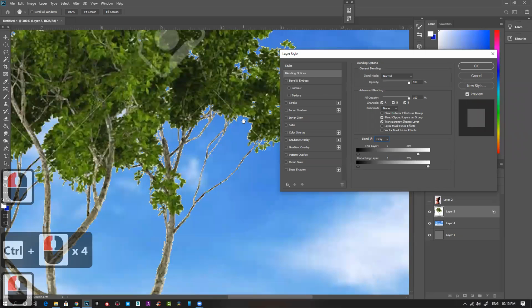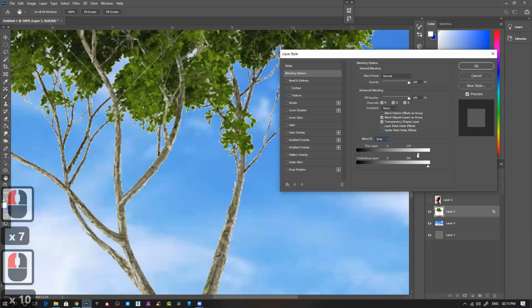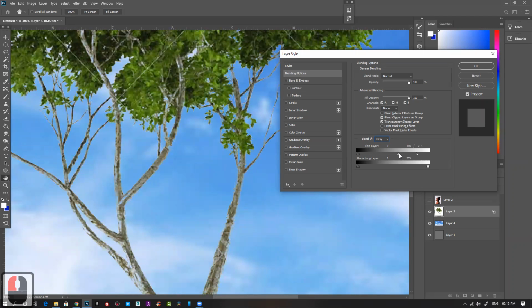Zoom in, and then you can see in the corner there are small white patches. Because this is working for you perfectly, what you can do is press Alt and break this slider and then move it. Now it basically makes your entire image flat and starts blending it in between.